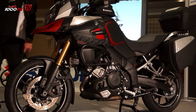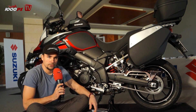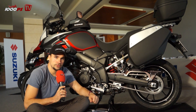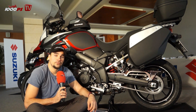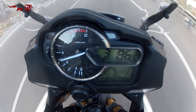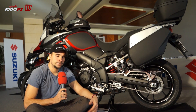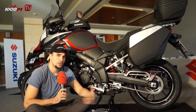Thirty years ago 100 horsepower were quite a number. But I can tell you this isn't the whole truth, because 103 newton meters of torque are reached not at 6,400 revs like in the old model, but at 4,000 revs, which is really low and makes the bike so rideable. The biggest plus I would say is that it's so easy to ride and the comfort is, I think, the best in the whole class.